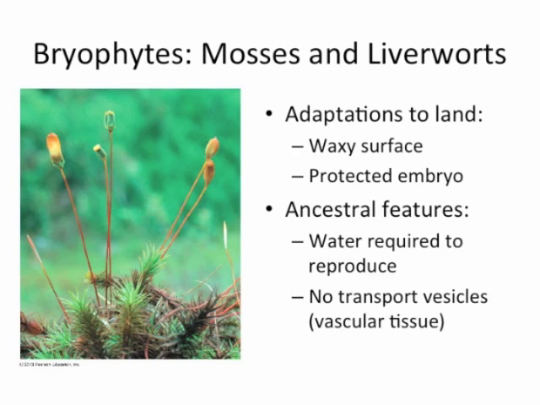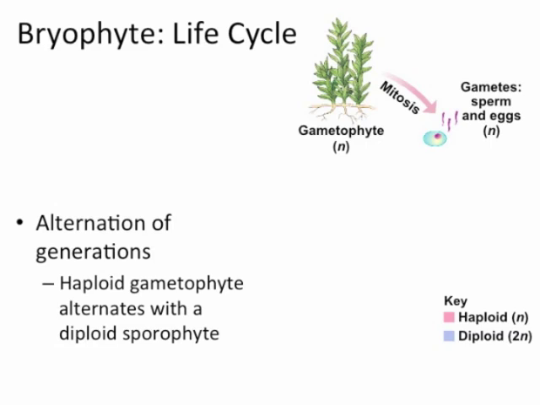Okay, so the part of the moss that you're probably most familiar with, if you've looked at mosses, is the green part of it. The green part is the gametophyte. And if you remember us talking about this the other day, gametophytes are haploid. So they're like what our sperm or egg in humans would be, but multicellular. So the gametophyte, the green part of the moss, is actually haploid. It only has half the number of chromosomes as the sporophyte. So mosses, just like all land plants, show an alternation of generations. They have a haploid gametophyte alternating with a diploid sporophyte.